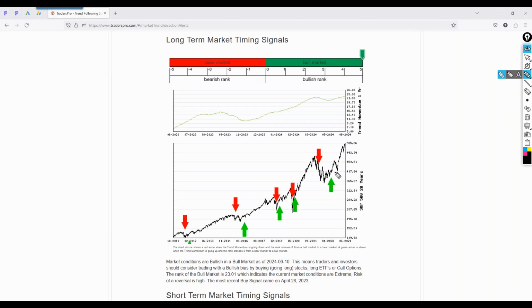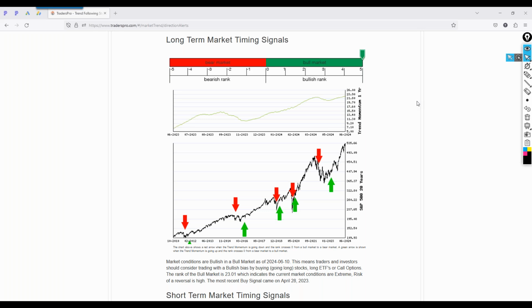And I'll keep mentioning that because we want to kind of position ourselves when things are feeling good, not necessarily when things are bad. And that doesn't necessarily mean, oh, we're high, let's just sell, because we could be high up here for a long, long time. Years, in fact. We may retrace and bounce and move higher, all within this upper range. So it's entirely possible that we have much, much more upside. It just may happen slower.